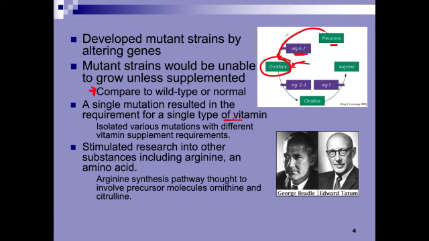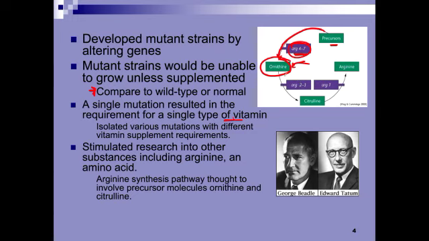But some organisms with a single mutation couldn't even grow to begin with. So what Beetle and Tatum did was take some of those that were dying originally and add them to a plate with ornithine in it. If they had a mutation in only this gene, then by adding ornithine, the fungus would be able to grow. In another set, they realized that they had what were called two mutations.